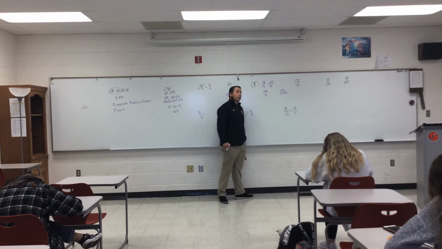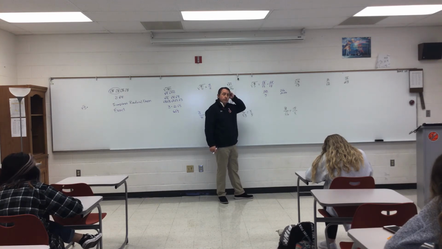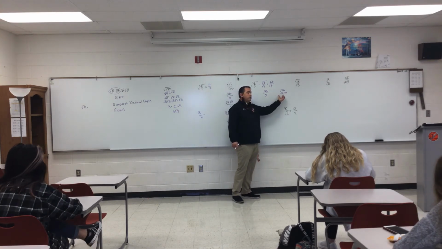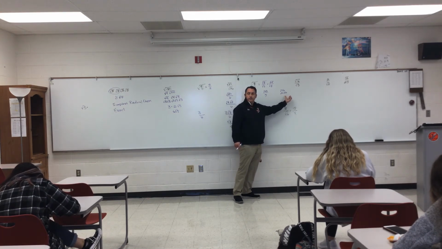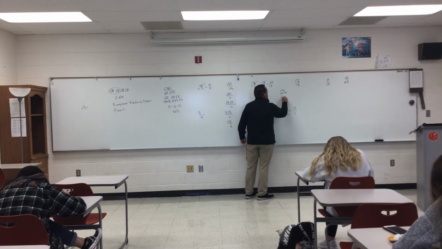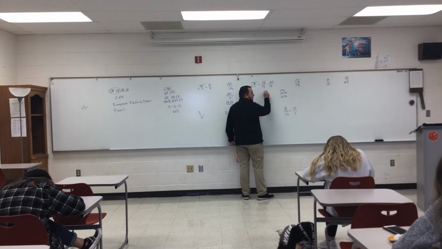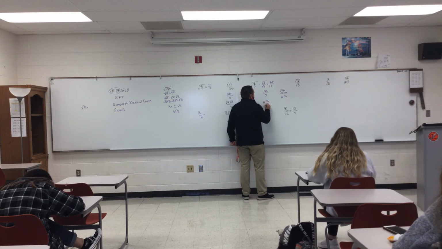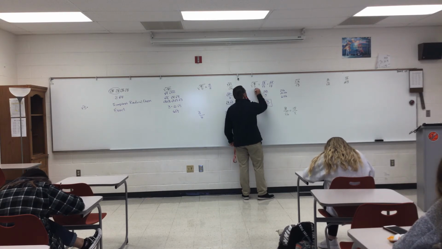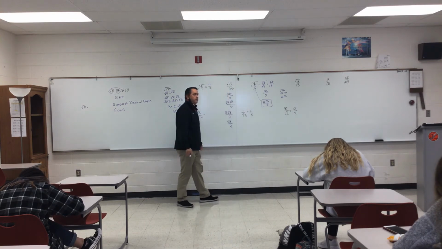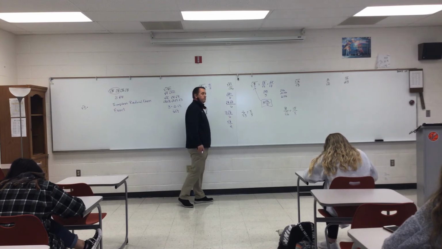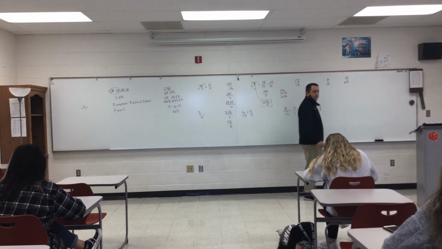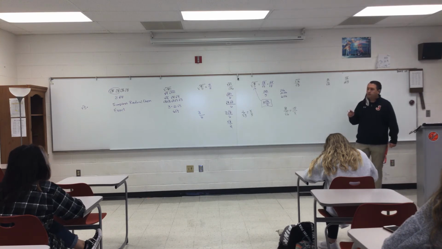Somebody says, why did I pick 4? Because it's a perfect square, and that means it's gonna be a 2 and a 2. You guys can keep working that out, but 10 is gonna be 2 and 5, isn't it? It's not a pair, so this is gonna be 2 square root of 10. That's what that 40 becomes. And then that right there is what that became simplified. Okay, anybody think of a question real quick before I go to the next one? Okay, let's look at the next one.